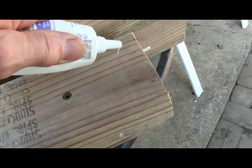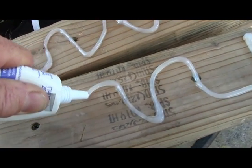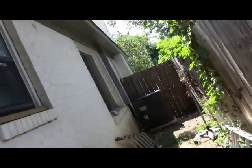The bigger the board, the better the chance this thing's not going to pull off. Then you want to get some Windex and clean two spots where you're going to be mounting these blocks, because if you got a bunch of dirt on the glass, it'll stick, but it won't hold very well.